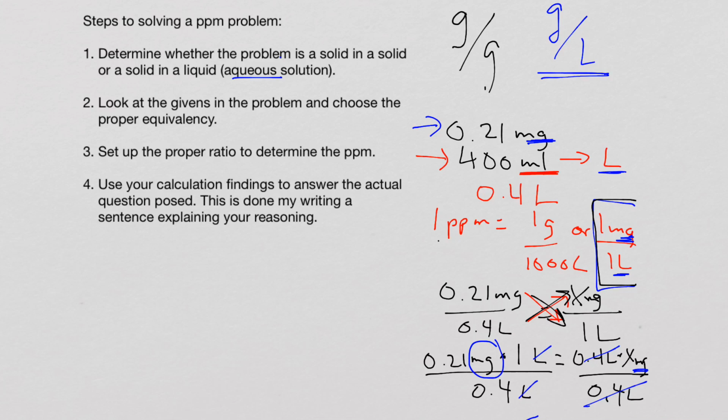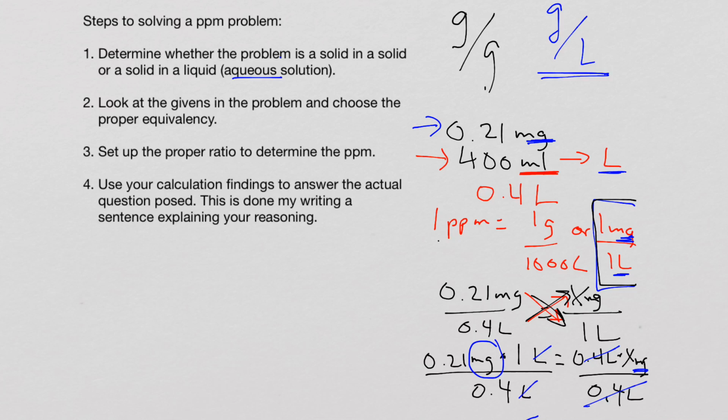When solving a ppm problem, there's a simple checklist that, if you follow it, solving and setting up the ppm calculation should not be a problem. So we're going to go through this step by step. I've already worked out one of the problems on the ppm handout that you were given this past Friday in class. I tried to record it, but it didn't work. It's the question dealing with the fungicide and the 400 milliliter jars or samples of soil.